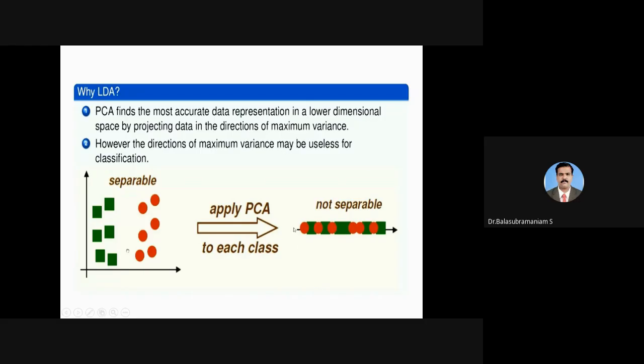Even though we have n dimensions, we can project into d dimensions. Originally there may be 100 dimensions, and we are projecting into 10 dimensions. At that time, the 100-dimension data is projected into 10-dimension data. PCA does not bother about the property of these 100 dimensions. So even though sometimes before applying PCA we can have different classes, say 10 different classes among the 100 dimensions, after projecting into 10 dimensions, the 10 different classes will be hidden. This is the problem due to the application of PCA on that particular data set.